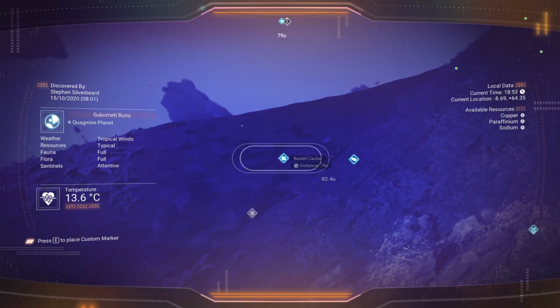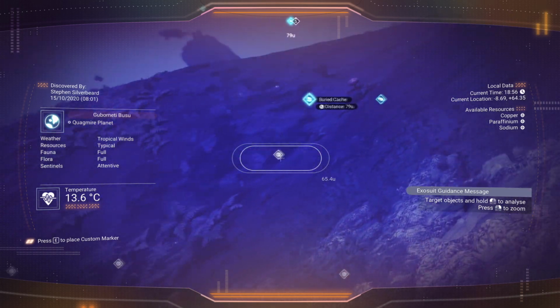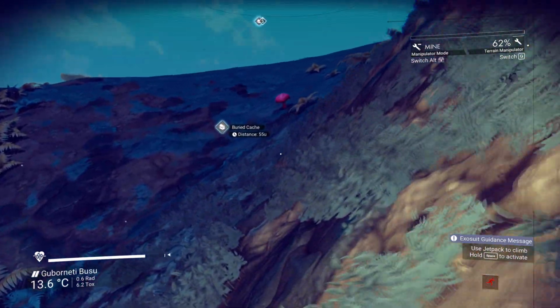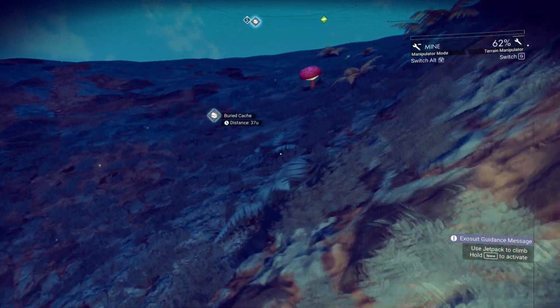Anything else around here? I've buried cash there, so we'll tag the buried cash. And there's paraffinium over that way. I mean, the buried cash is pretty close anyway, so we'll go and grab that. We'll kind of walk crabwise along the side of this hill.